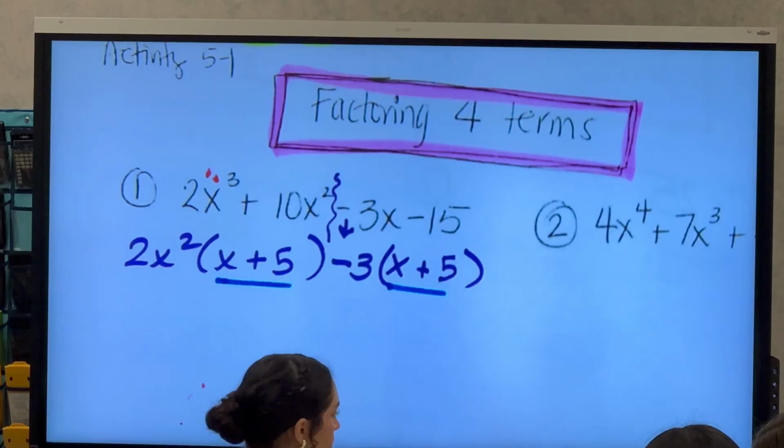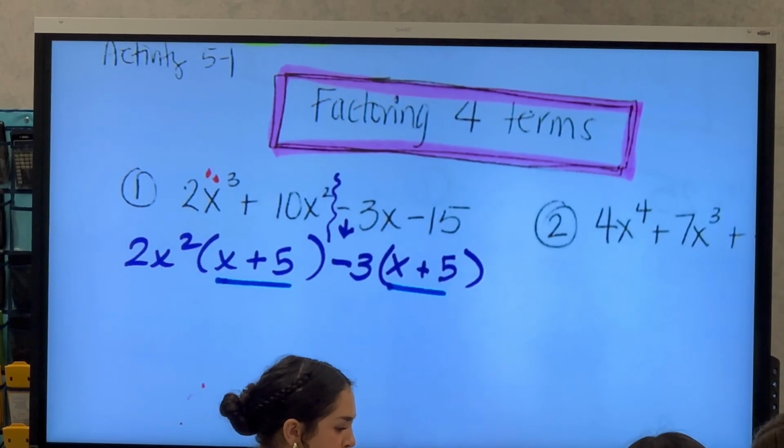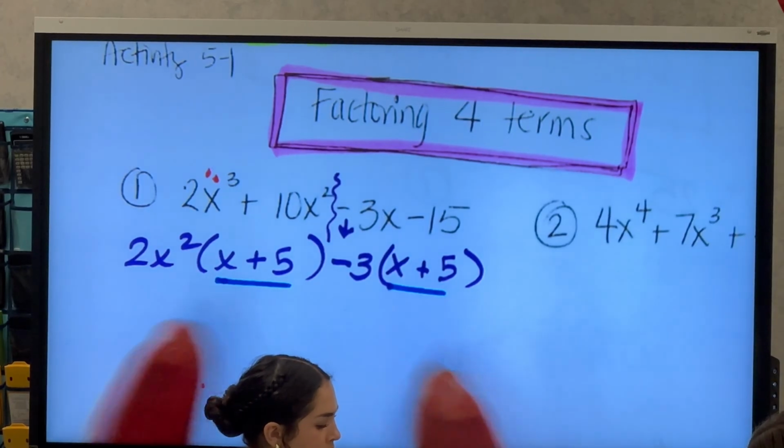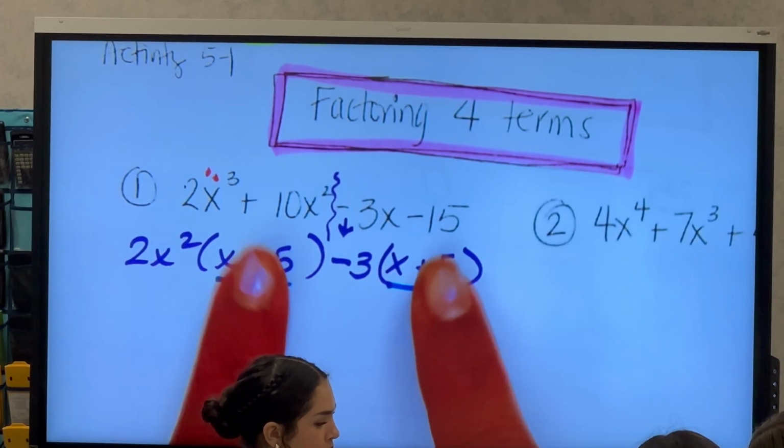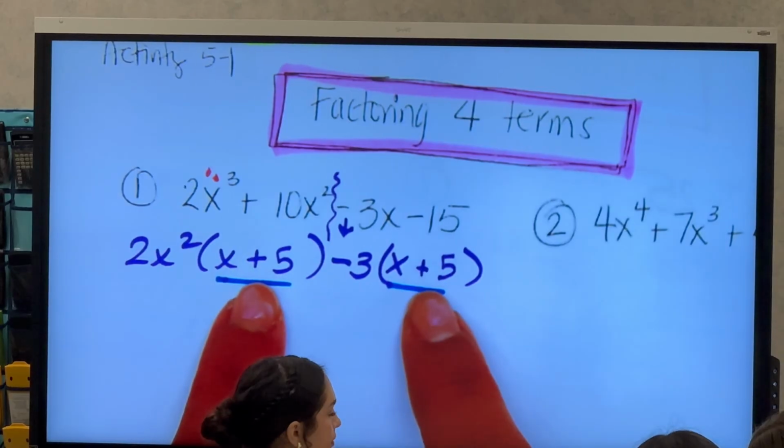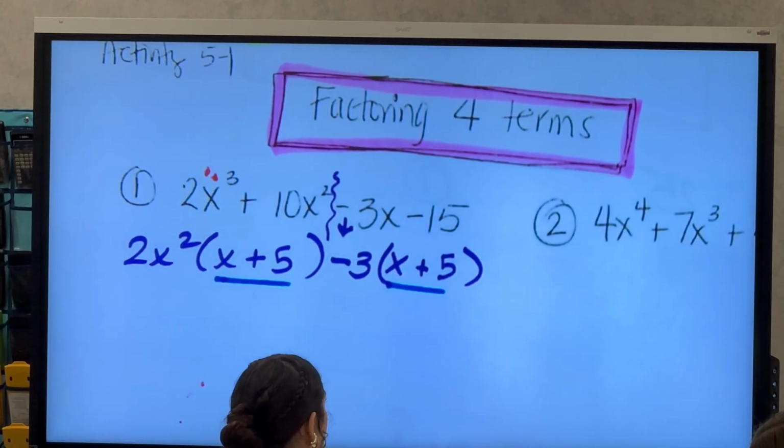Second of all, if they're not the same, it could mean that you're doing everything right, but it might not be factorable. So if you're doing a problem like this and you get stuck, it might not be factorable if you end up with these two not being the same, because that can happen, and you're going to see that happen this year. But this one is factorable.